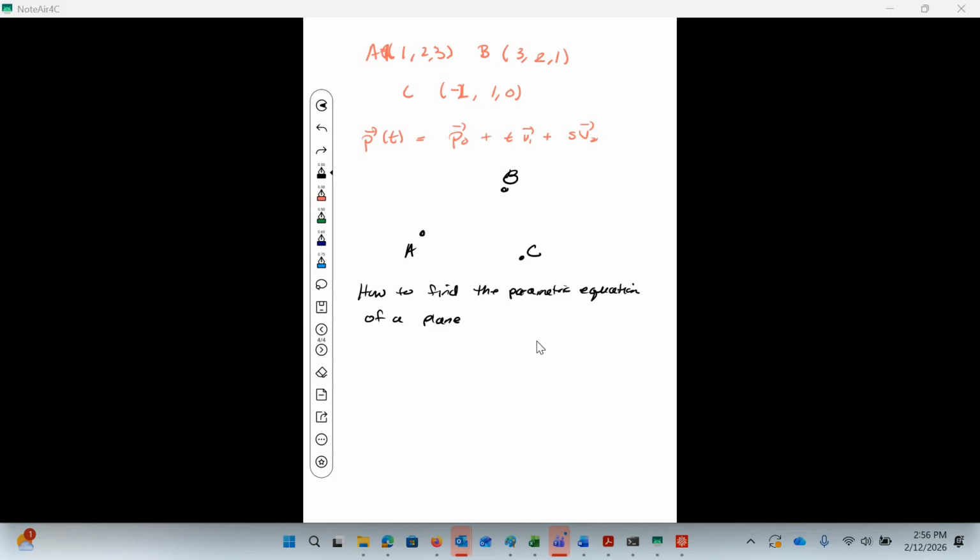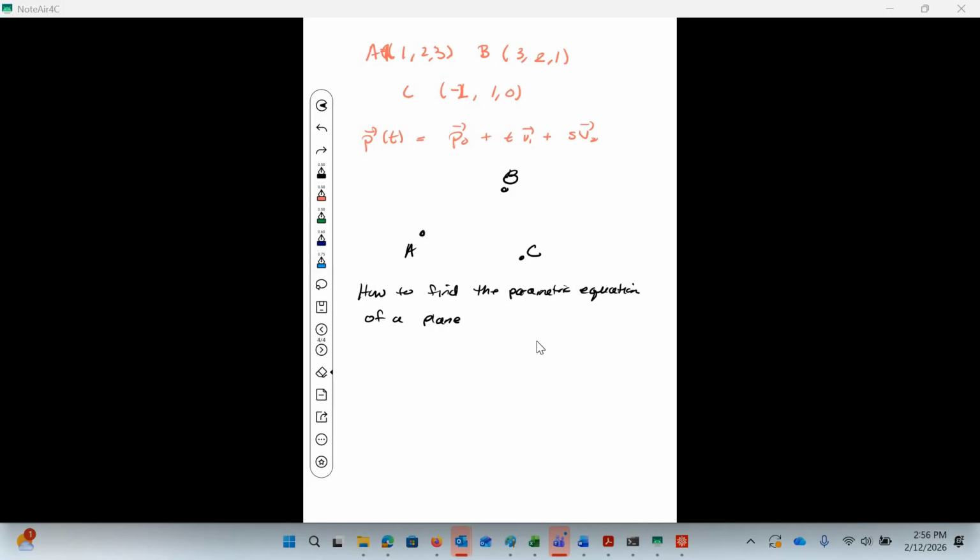So the formula, if you want to remember it as a formula, your P of t looks like the thing above. The line only has 1 vector, t times v1, but your plane has 2. So you need another parameter. Can't reuse t. You have to use something else. So I used s. I'm not sure what your book uses, but it's the same thing. So you need 2 vectors. What are those 2 vectors?